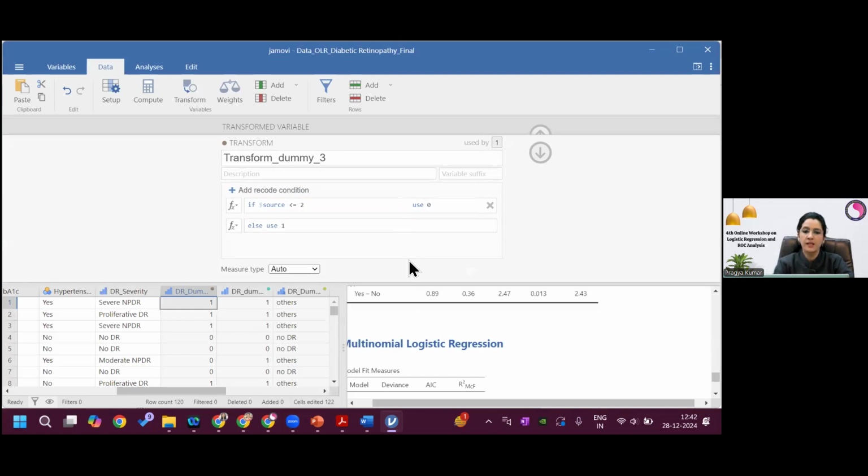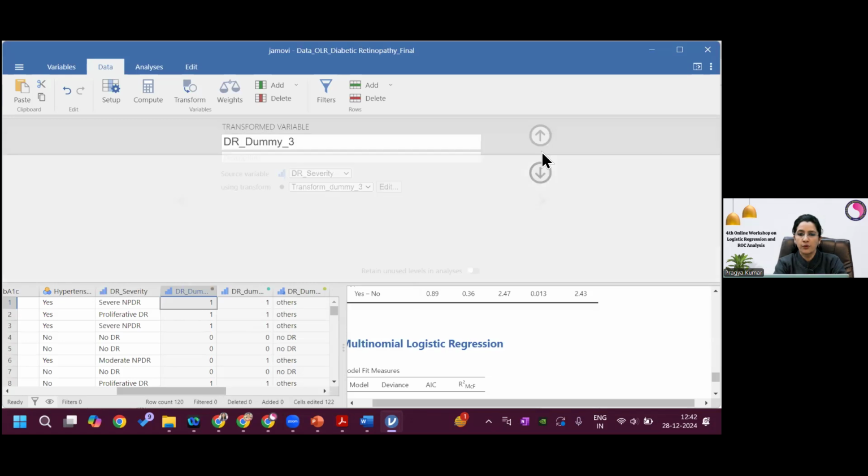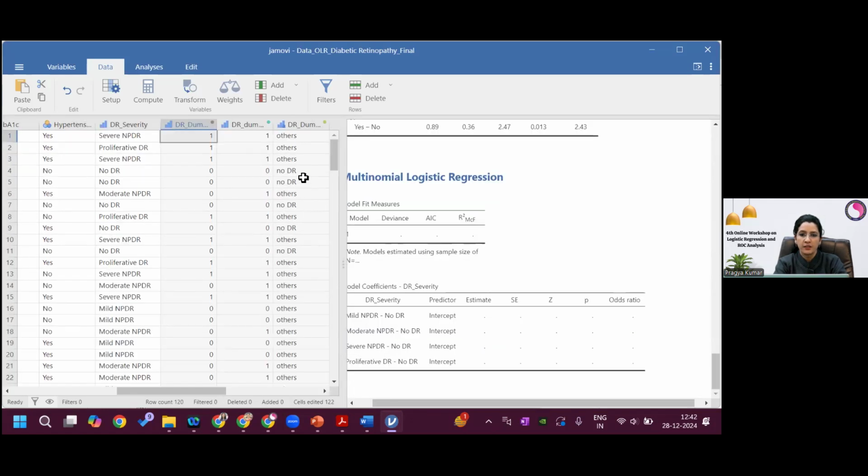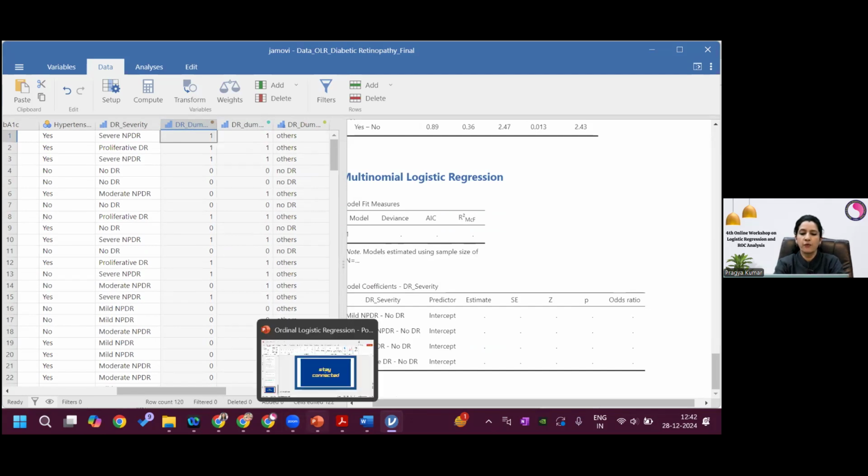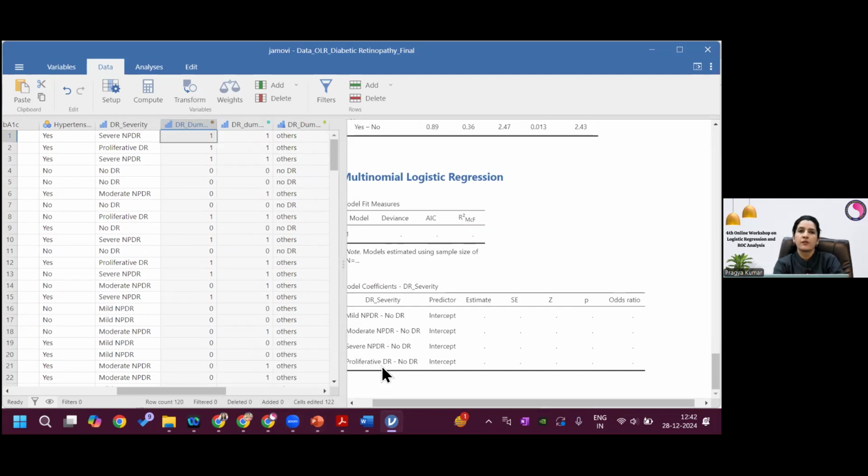Okay, so this is how, here I have shown you both the ways. If you want to write the names, you can write them, but you have to put them in single inverted commas. Else, write 1 and 0. Why? Because it is difficult to give the name of all these clubbed variables. So on that basis, you can create these many dummy variables and you can create so many binary logistic regressions, the way we have seen.